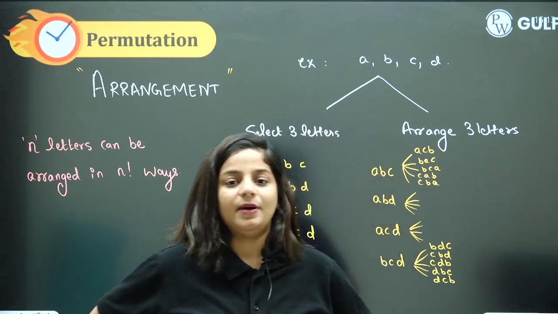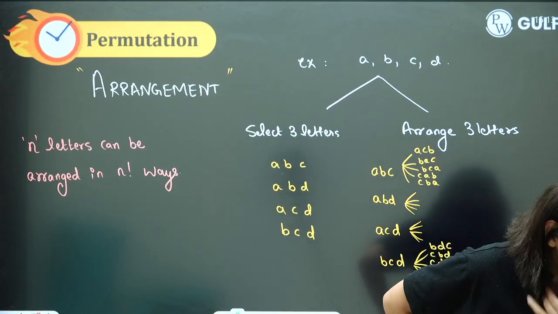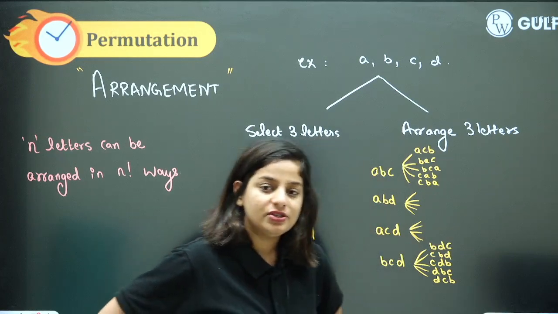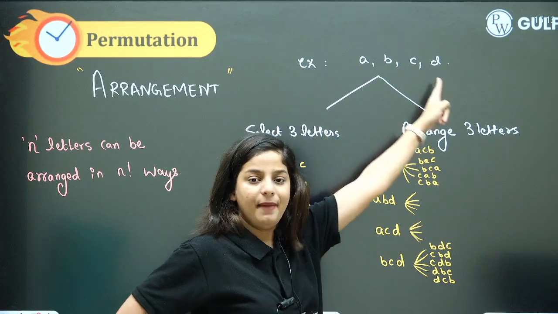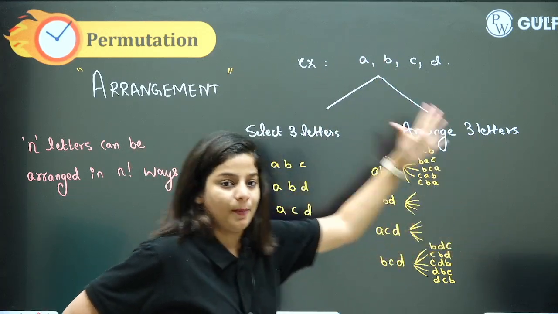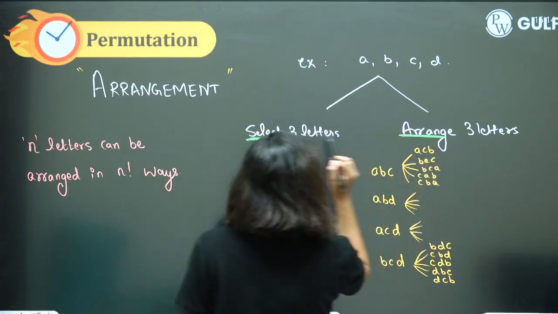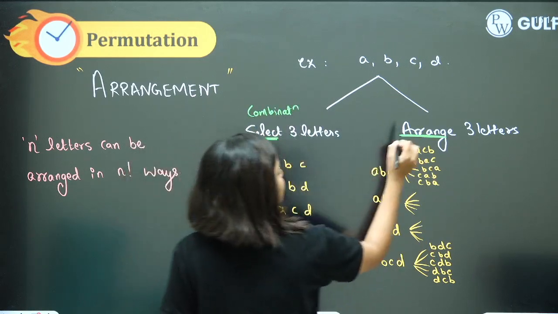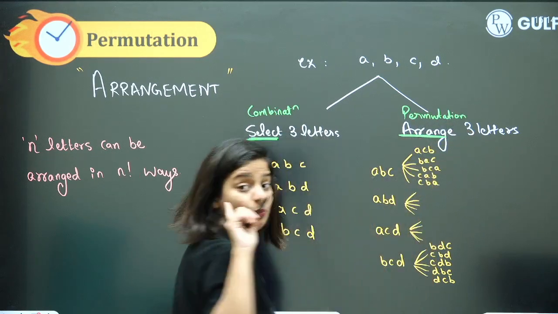Let's move on to the next part. We have done the fundamental principle and arrangement, and fundamental principle as well as factorials. Now let's move to permutations, which means arrangement, and I am giving you this example. Remember this example whenever you get confused between combination or permutation. Select means you will go for combination, arrange means you will go for permutation. Now understand this example very well.